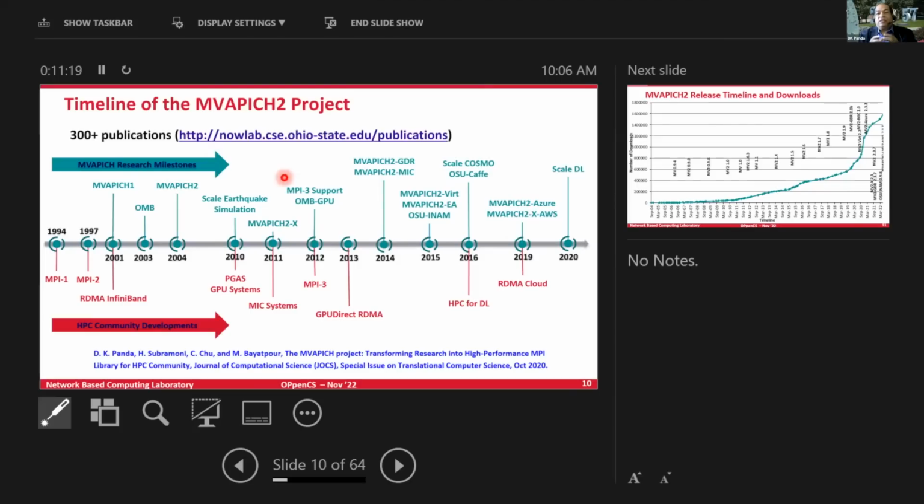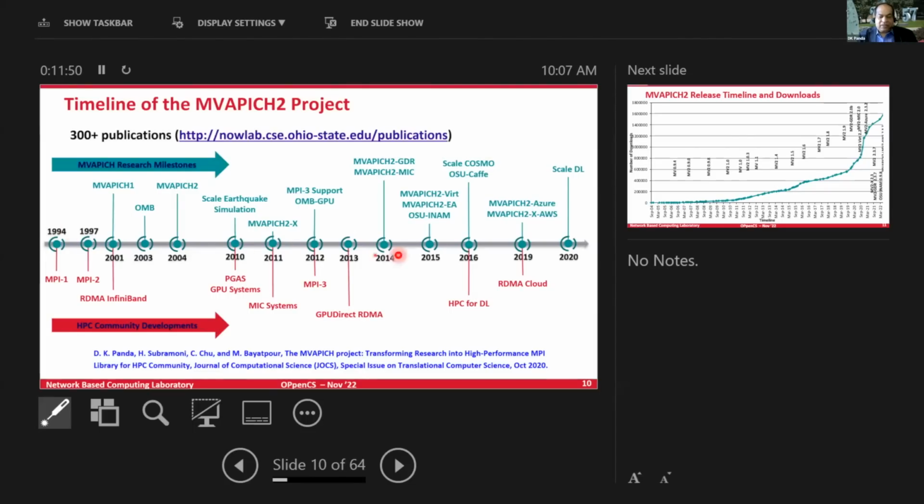And the way we work, of course, we are an academic group, so our first objective is to do research. Anytime some new technology comes up, we first do the research and publish those papers. And in 6 to 9 months, we take these through a very production-quality software design and then make it available. So within my group, we have almost 200 servers continuously running QA tests. We have a lot of software people, staff engineers working on this.